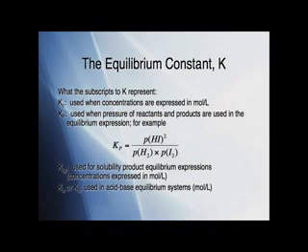KSP is used for solubility product equilibriums, and the previous reaction that we looked at in the slide just before this, which showed the dissolving process of solid lead 2 chloride going to lead 2 plus ion and chloride ion, would be a solubility product equilibrium represented by KSP. Ka or Kb are used in acid-base equilibrium systems, and we're going to explore acid-base equilibrium systems in a future podcast, but when you see Ka or Kb, that's what that is referring to.